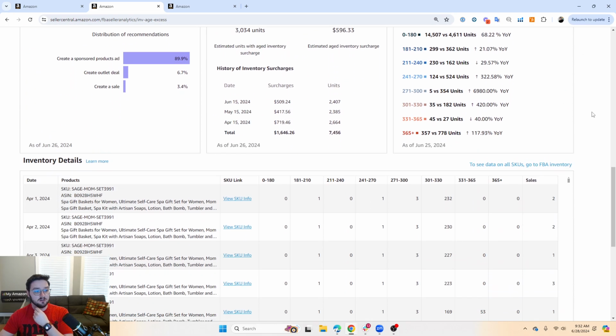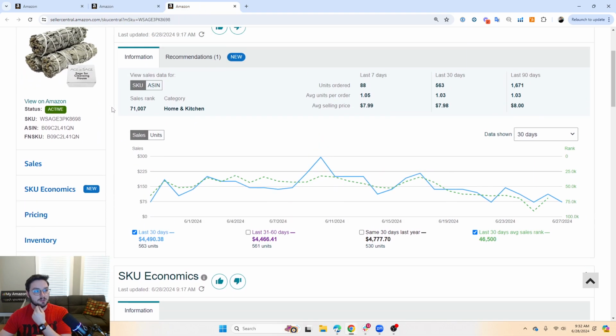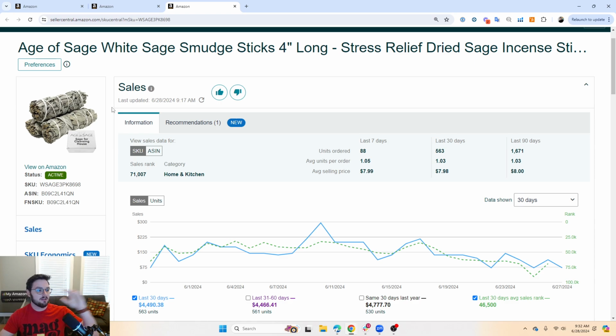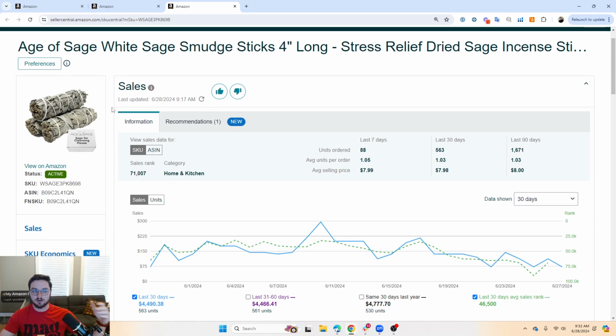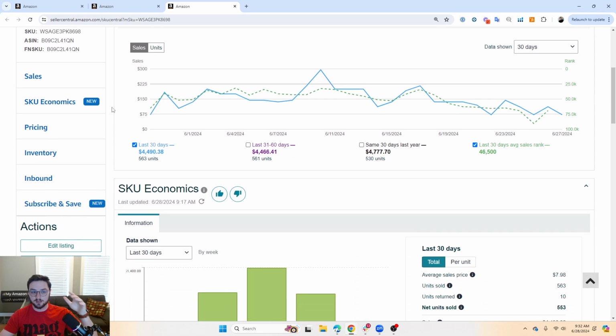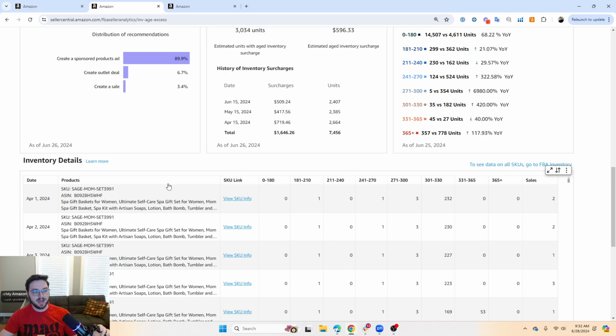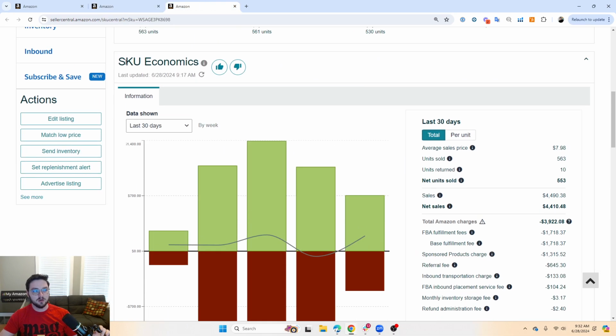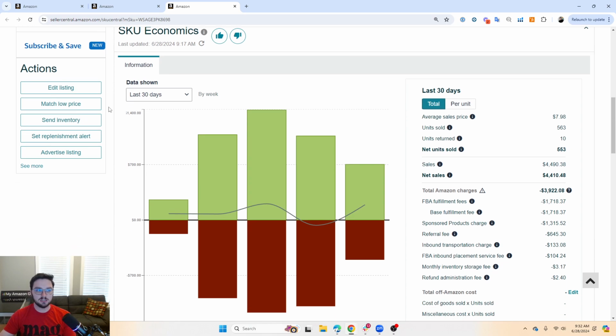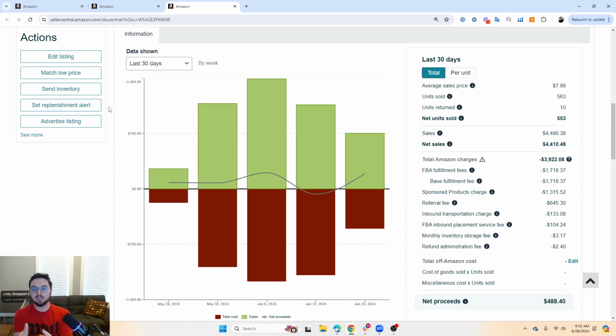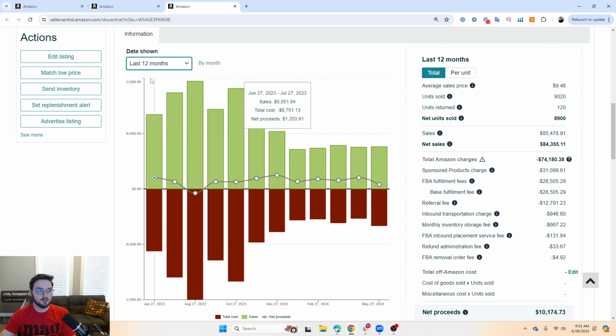And then the final aspect of this, which is kind of an interesting one, is the actual SKU central page. So everyone knows this page and whatnot, but they've added a few cool tips to this. So similarly to how we have this ability to sort by day range, you can actually click this view SKU info and it will take you to this page, and they have SKU Economics. So SKU Economics is the overall breakdown in the actual Amazon platform for your last 30 days, 6 months, 12 months of any given product. So we'll do last 12 months here.